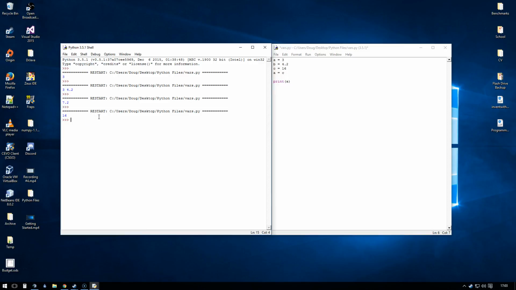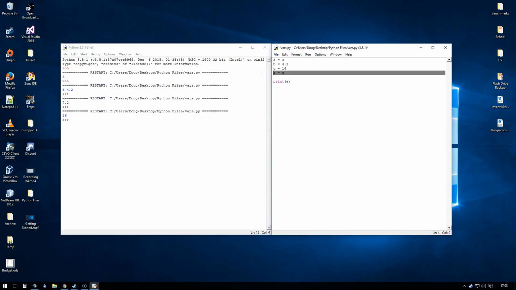Go ahead and stop and play with this for a few minutes if you're still confused at all, and make sure you get a good understanding that the equal sign in programming means the assignment operator. It does not mean equality like it does in math class. Alright, now let's look at strings.